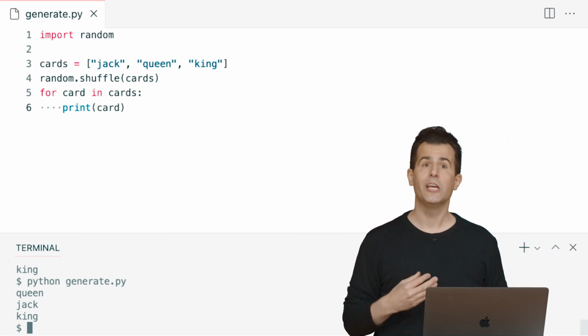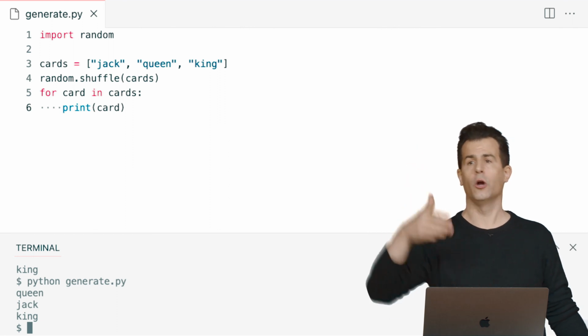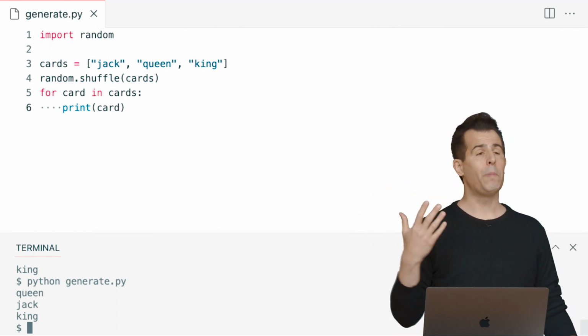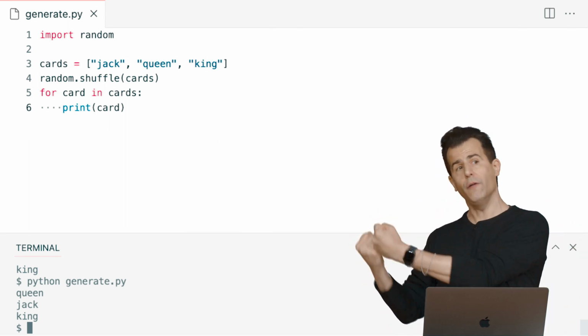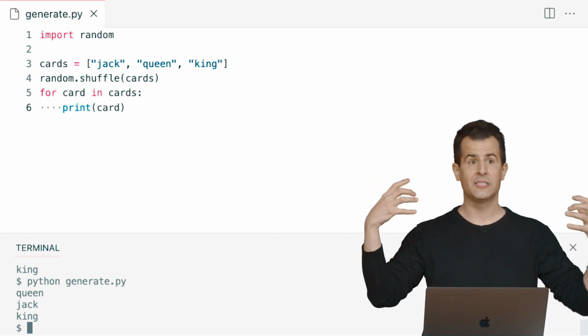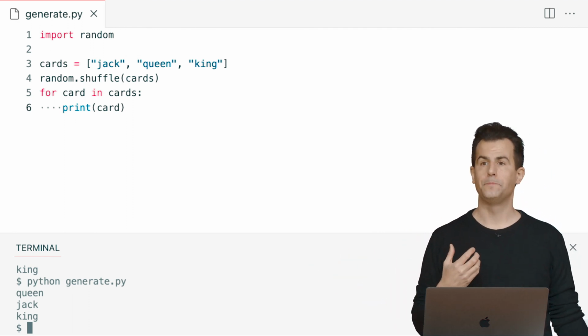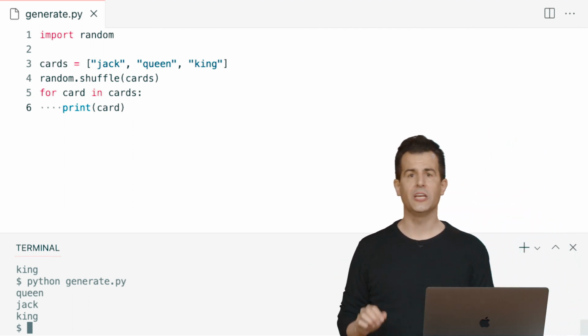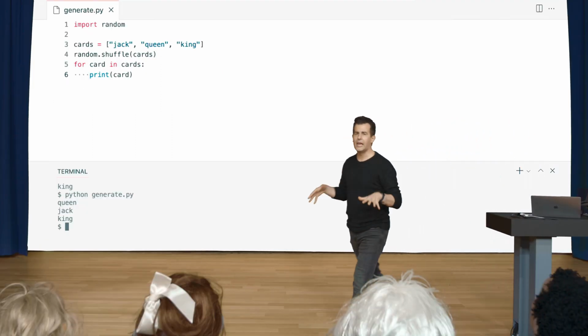So we have now these 3 ways to generate random information. One is simple coin toss if you want to start some kind of athletic event. One, pick a number between 1 and 10 if you want to decide something based on that. And now using shuffle, we can even take in a list of things and shuffle them about so that we get some kind of random behavior. Well, let me pause here and see if there's any questions yet on random, on modules, or any of these 3 functions.